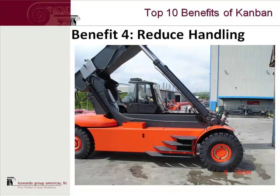Benefit number 4 is reduce handling. One thing to remember, important point, is that all material handling can be classified as non-value added. We're not adding value when we move material from one place to another. And experience has shown that a Kanban system where you have a fixed quantity and you have a dedicated location and a bin or a predefined way of moving that material is really the most efficient way to manage material movement with a minimum of effort. So we're reducing that overhead cost related to material handling by implementing a Kanban system.